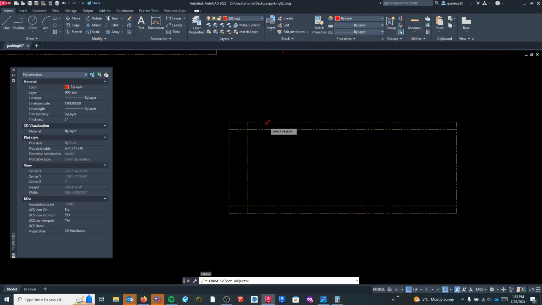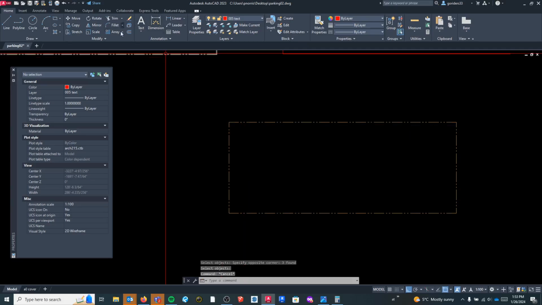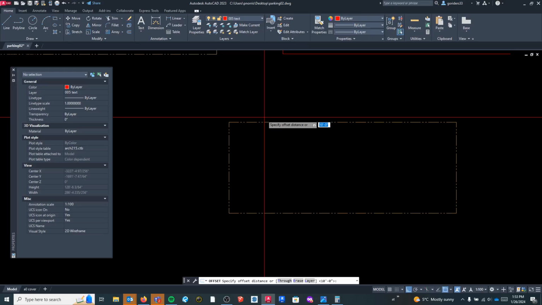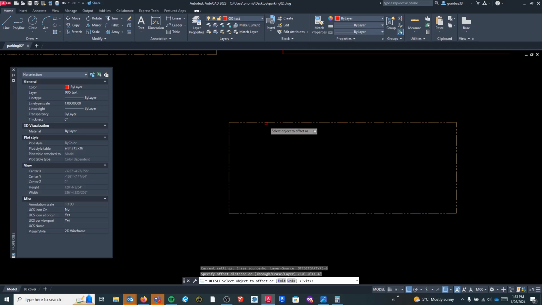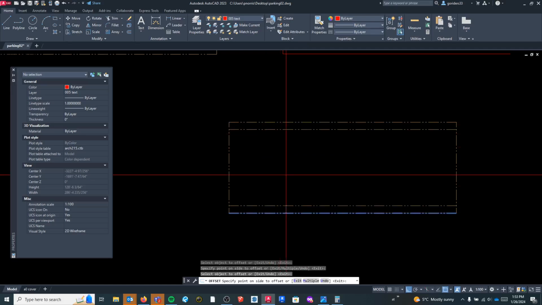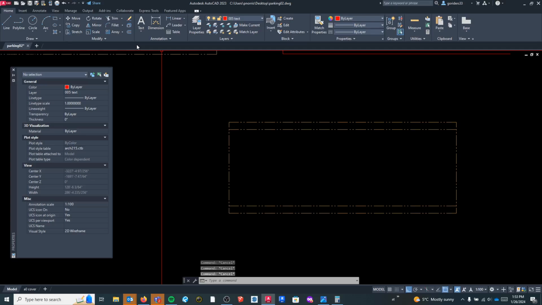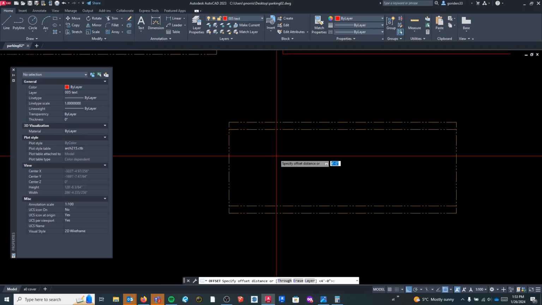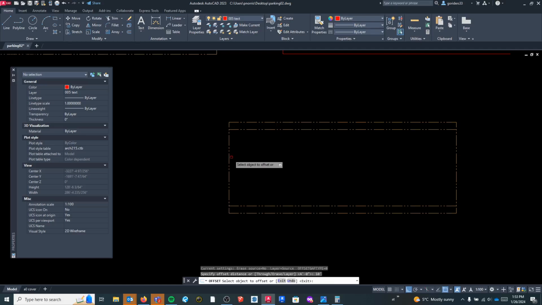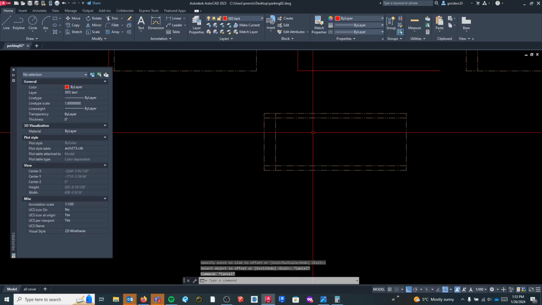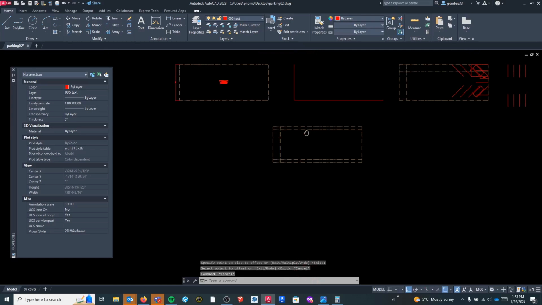So I'll do those again for you. I'm just going to hit offset, offset. And it says select the distance you want, 4 feet. Of course, you need the foot command, and then go offset, offset. And then that front yard one is offset 10 feet. Awesome. So something like that. So these are my setbacks, whatever your setbacks are, I know everyone's are different.